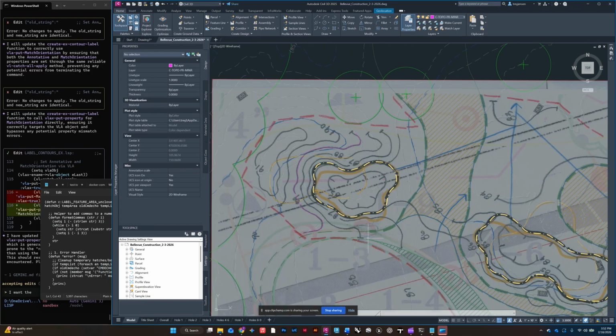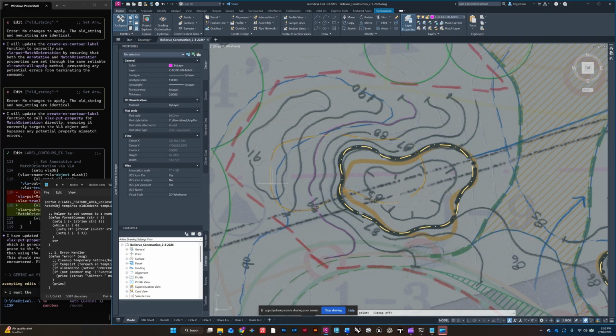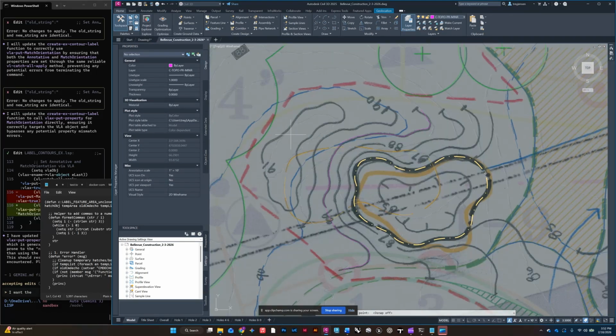So that's how you do it for all of these. You go through and trace all of them, and because you're snapping, they will have the elevation attached. I'm going to turn my snaps off. If you're doing a closed polyline like this one, a closed contour line, then you will just trace the whole line.